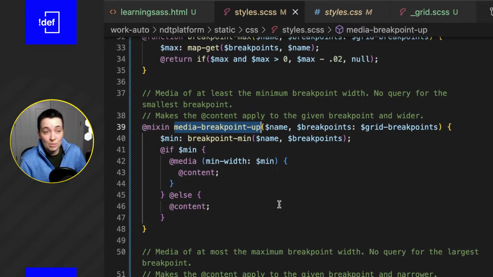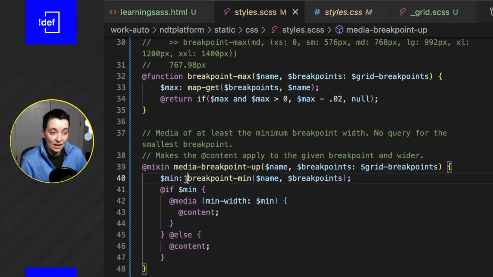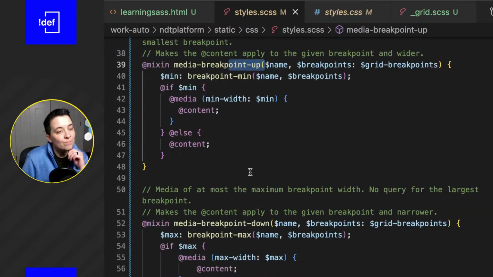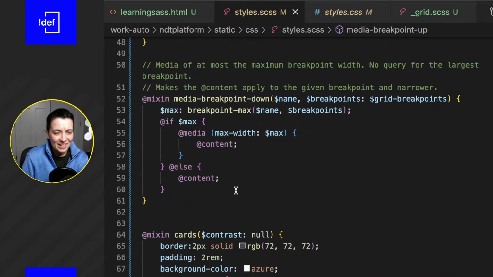And lo and behold, underneath that, it's reliant on this breakpoint min and breakpoint max if you're using not mobile first methodology, or at least an include for something if you just want to target like mobile phones, so the screen size down, and that's it. That's not a lot of code, and it's already doing some pretty advanced stuff.